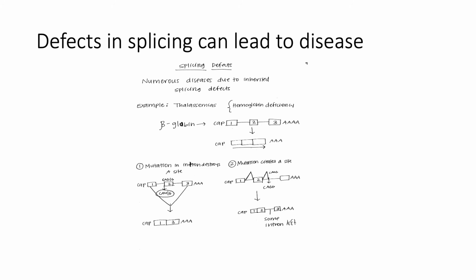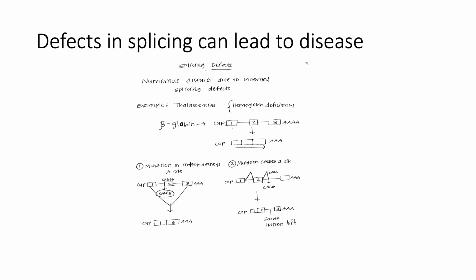And so it skips it, and the next 3' splice site is the boundary between the intron and exon 3. And so what happens is the splicing starts, and it skips over. It thinks that exon 2 is part of an intron, and so it skips over exon 2, and it joins together exon 1 and exon 3. And that's what's shown below, where you have now a shortened messenger RNA with only 2 exons, and of course that is not going to make a proper protein.